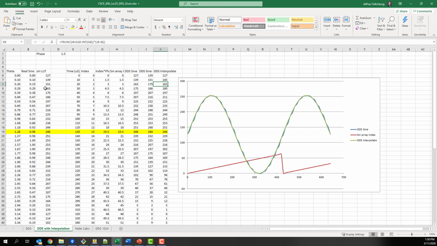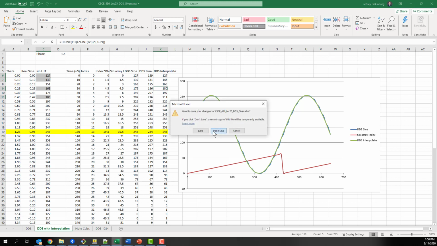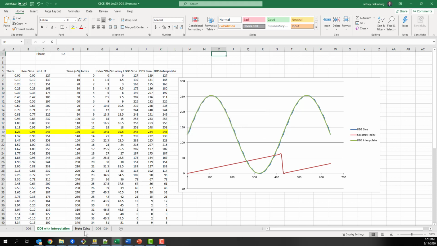And 163 was that third value. 163, and then somewhere between 175 and 186, we got 180. And so on and so forth. So we're going to go through that next time. Definitely download this spreadsheet and play with it. And we will go more in depth on that in the next lesson.